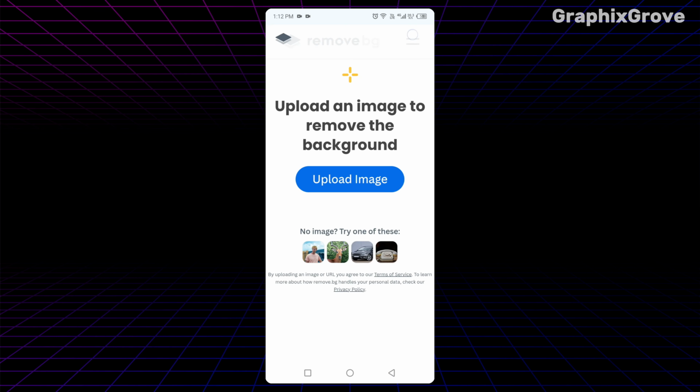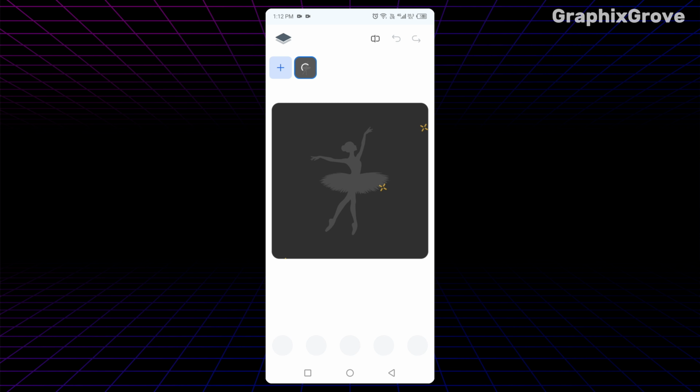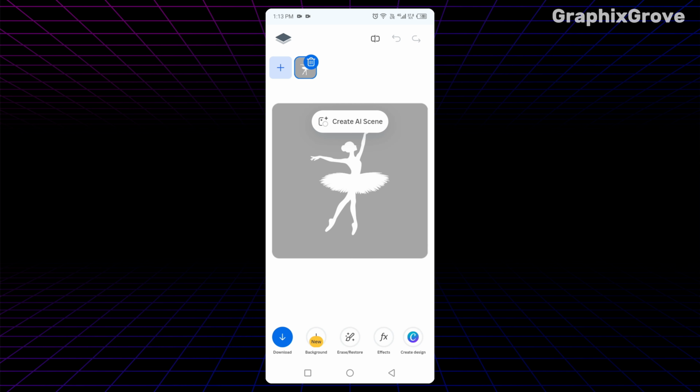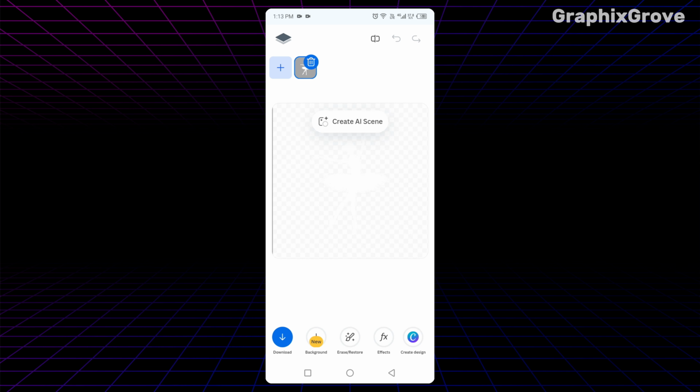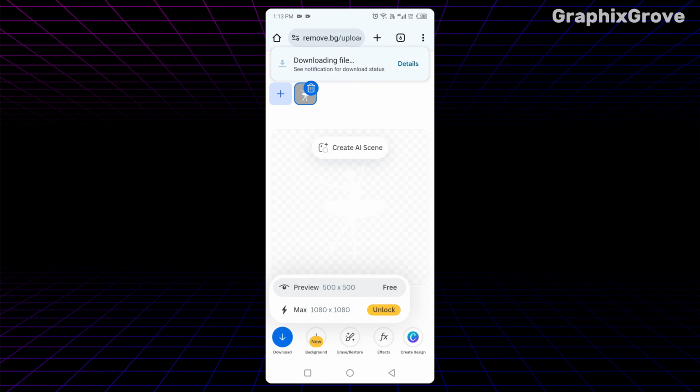And one pro tip, before saving, test your PNG by switching the background to black or another color. This ensures your new white PNG looks clean and sharp. And that's it. You have just learned how to change a PNG from black to white in color, all from your phone.